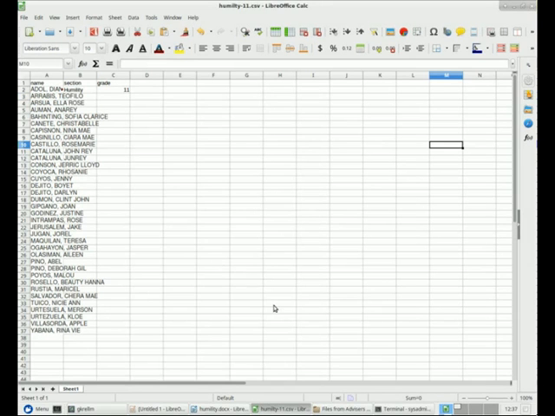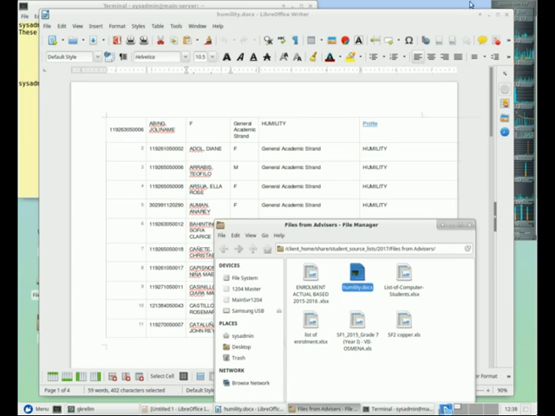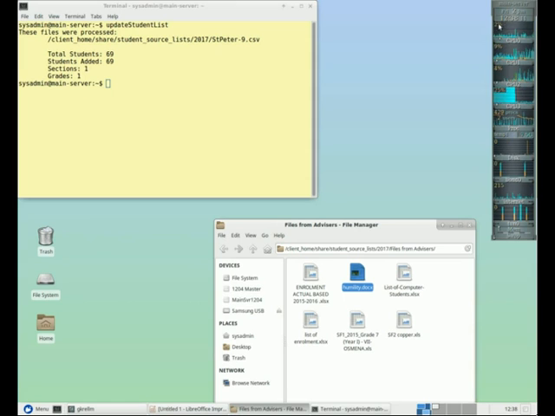The very first time you build one of these CSV files from what you get from the section advisor, it may take a little time, but you can see once you get started and get used to where to navigate to, it can go very, very quickly. So far we've been doing one section at a time, and what I'd like to show you now is a way to do multiple sections.